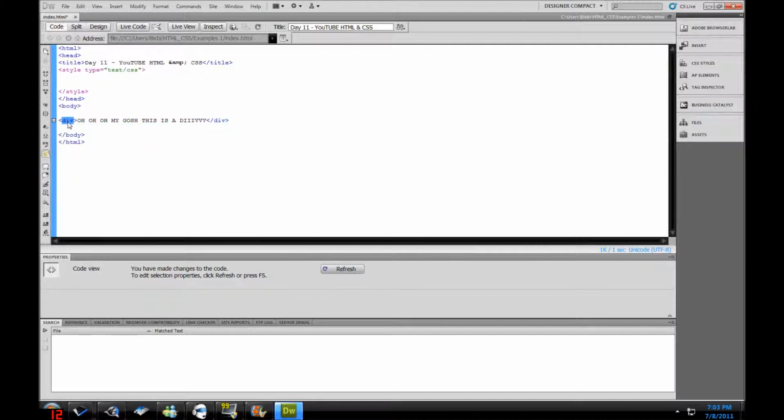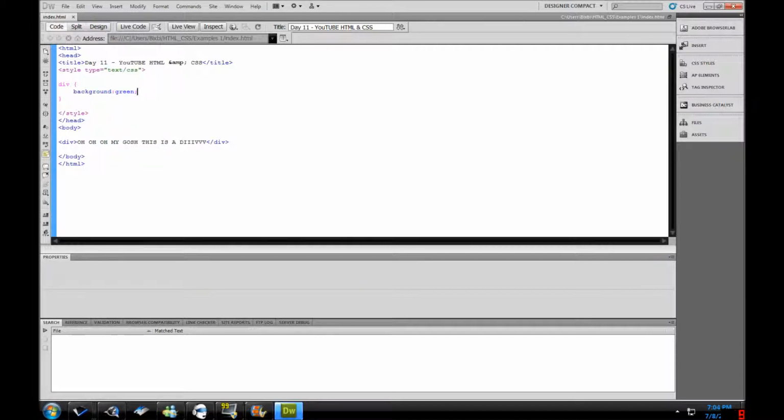If it was an H3, you'd use H3. If it was a P for paragraph, you use P, but now it's a div. So you can go ahead and use div. And then you'd say, I want my background to be green. And then, there we go.